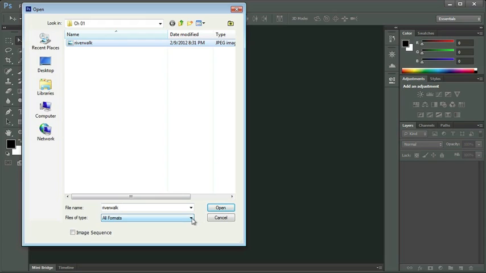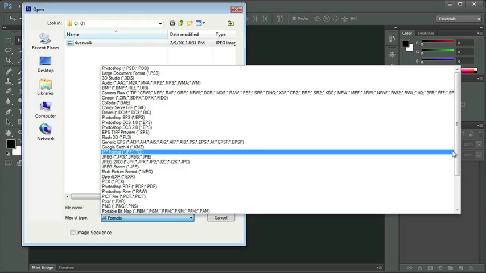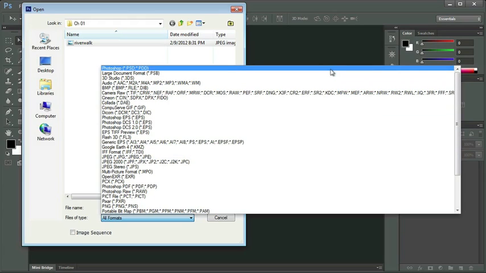If we click on the All Formats selection at the bottom, which is our Files of Type menu, I'll go ahead and scroll up. You can see there are a variety of file formats supported by Photoshop that we can open directly into the program. At the very top of our list is Photoshop, which is the .psd file extension, stands for Photoshop Document. As we continue down our list, you'll notice that Photoshop supports opening audio files, camera raw files, which are file formats with many of the higher end digital cameras, which are usually SLR. This list is continuously updated based on new technologies and new cameras that come out.